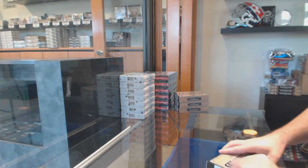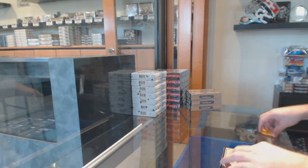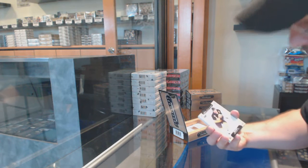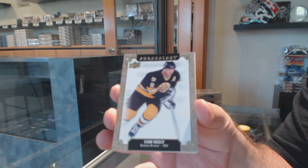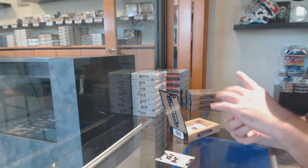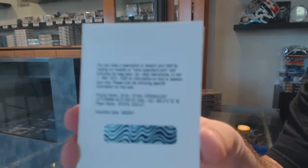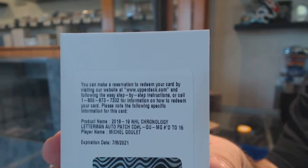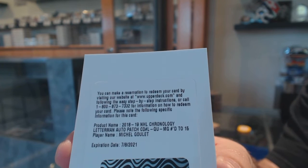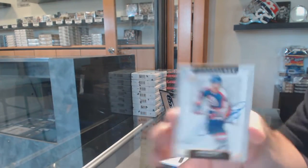Here we go, starting off CT break number 11447. We've got the chronology — look at the cameras. Starting off for the Boston Bruins: Cam Neely, number 222. That's not a bad start. Number 215 Letterman Auto Patch for the Avalanche — Michel Goulet. Number 215 Letterman Auto Patch, Michel Goulet for the Coyotes. I swear I get this guy every single time.